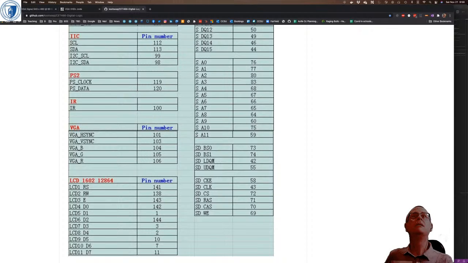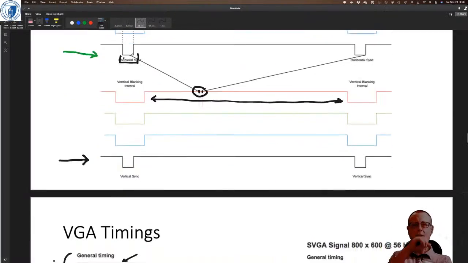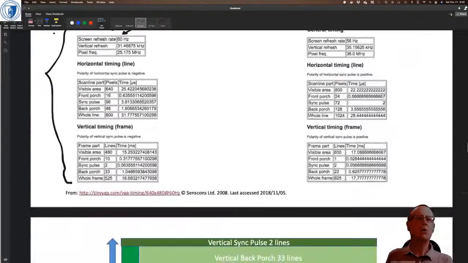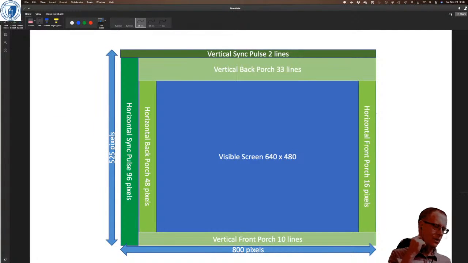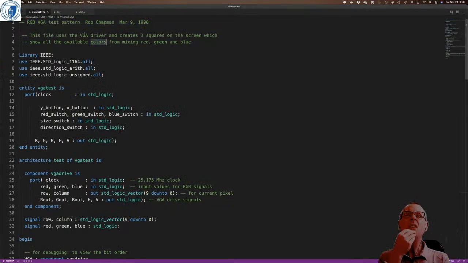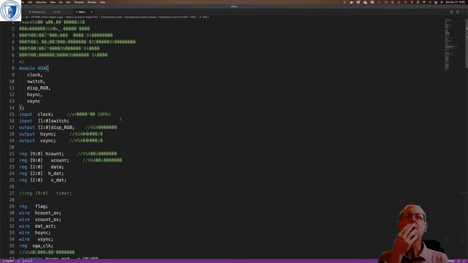Okay. So let's go back here. Right, so that's an example of how you could think about VGA, right? Actually, that's a good point. Let's see if we can find there is in the repository, where's it gone? There it is.